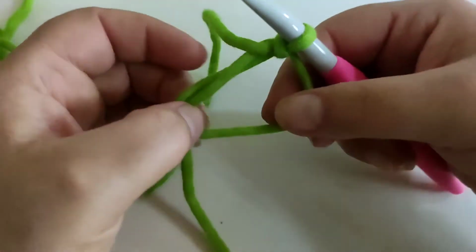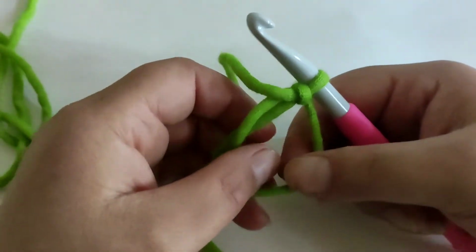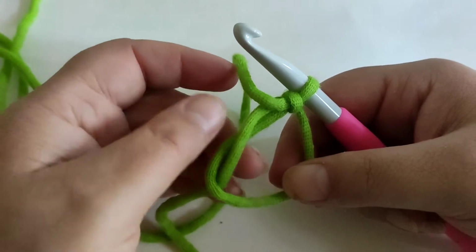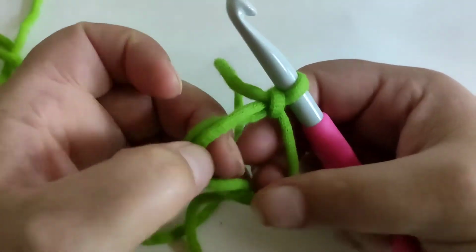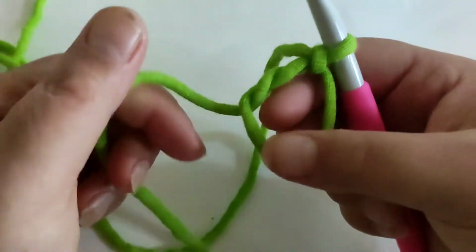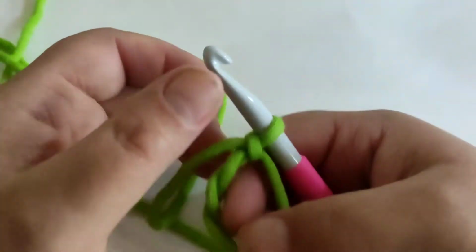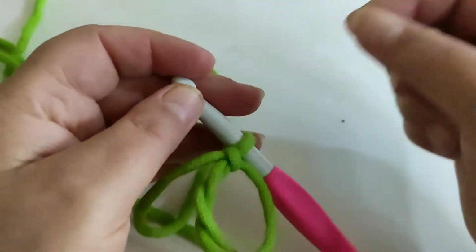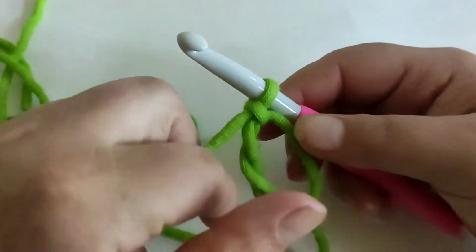Okay, now what I like to do is, because the magic circle is a little bit big when you're first starting out, I sometimes like to pull it a little bit tighter just so that I don't have a big open circle that I'm working with. Just note that it will get loose as you work with it. So you'll want to make sure you pull it tight at the end and then weave it in. Weave the tail in around the circle to make the hole smaller if that's what you'd like.